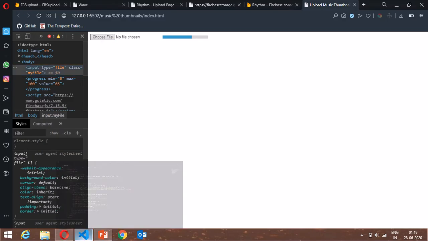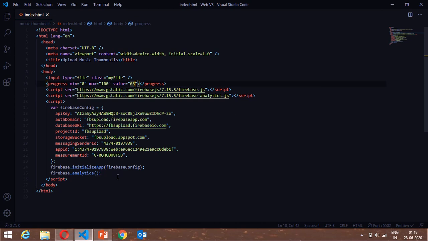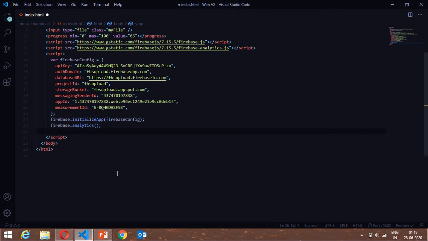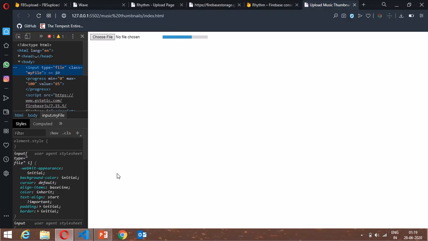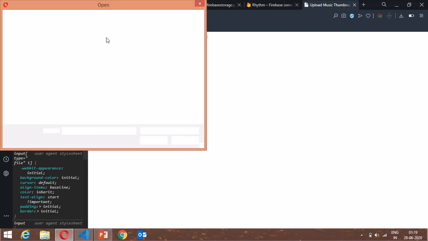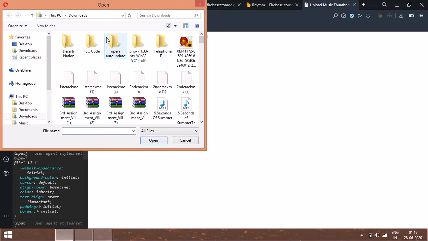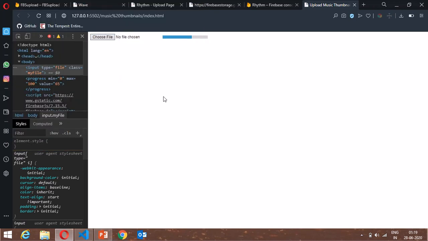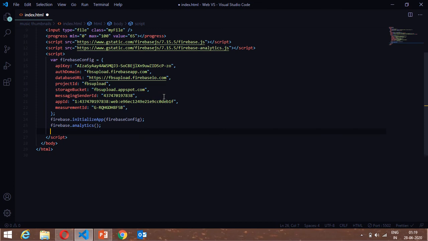We are actually done with our HTML part. However, I'm just going to type in my JavaScript code right into my HTML, because who creates another app.js? That's going to take another 10 minutes away in my video. As you can see, when you click this choose file button, the cool thing is, finally, this dialog box opens. I always wondered how to make this dialog box open, but I did not know it was actually so easy.